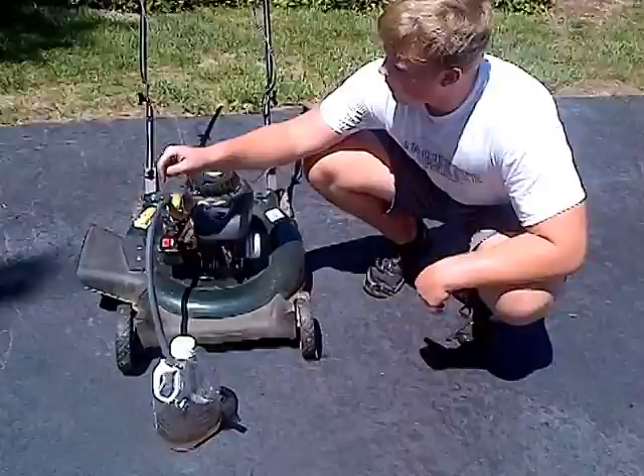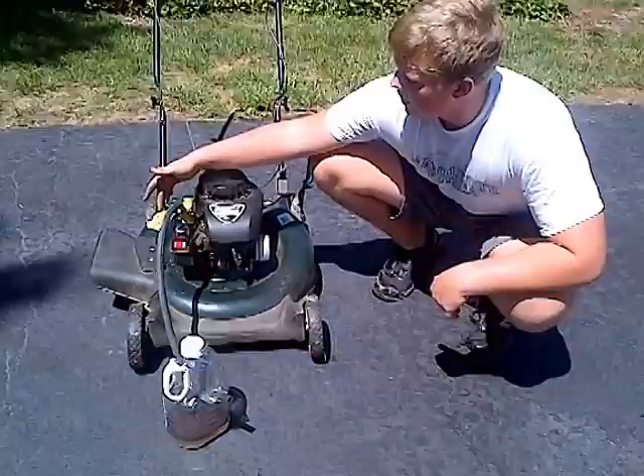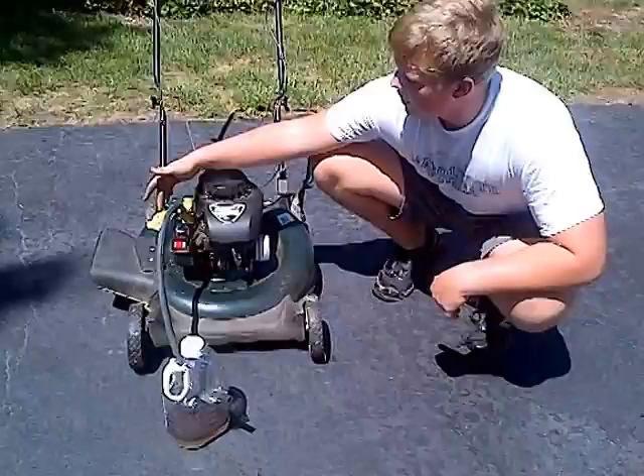The engine's vacuum is going to draw that vapor mixture all the way into where the existing carburetor is. This tank is completely empty and has been run completely dry, so it's going to suck this vapor in and then go from there through the carburetor into the engine. On this side we have our mixture control, so we can allow more air in and lean out the mixture as necessary so that the engine will run properly.